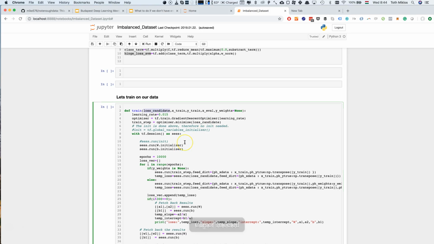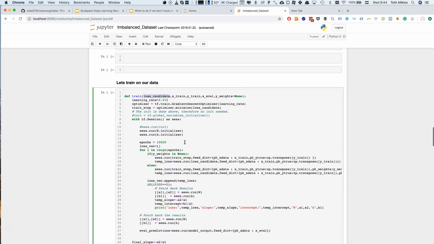In this train function, we are going to use this gradient descent optimizer, which is the commonly used optimizer, and we are going to run 10,000 epochs. Why 10,000 epochs? Since we do not have so much data, we are going to be able to run this within seconds. And yes, please ignore the weights.